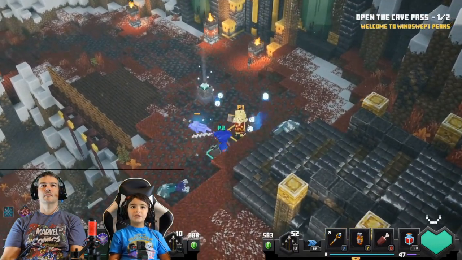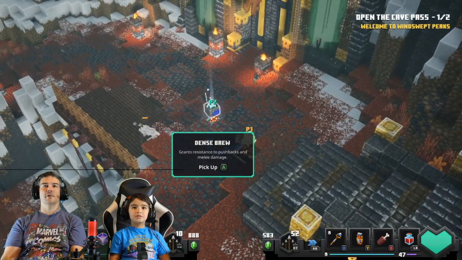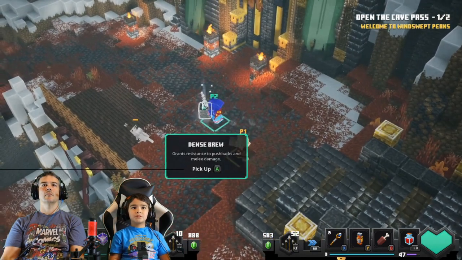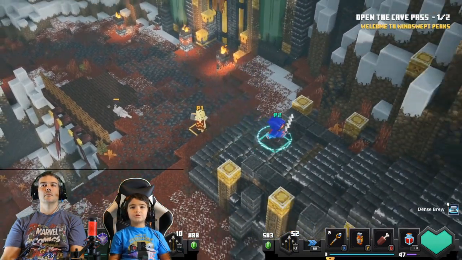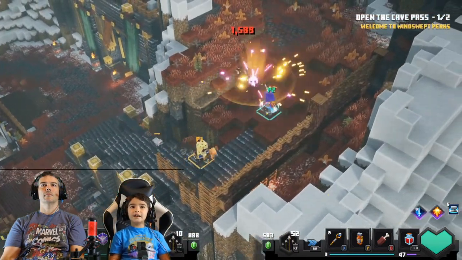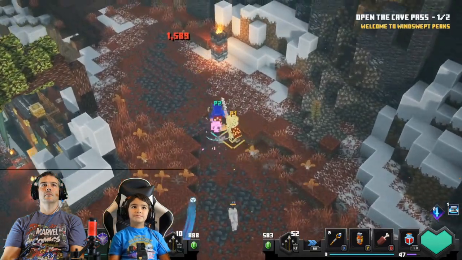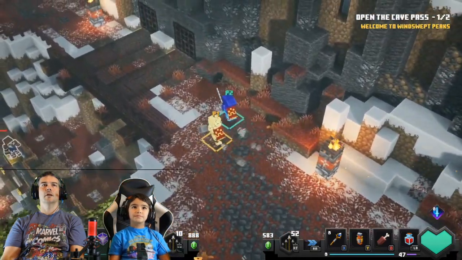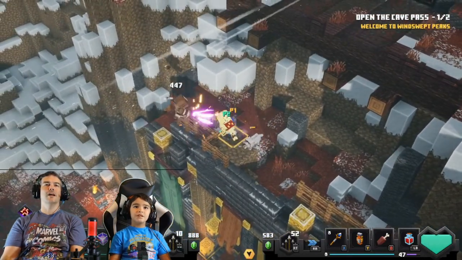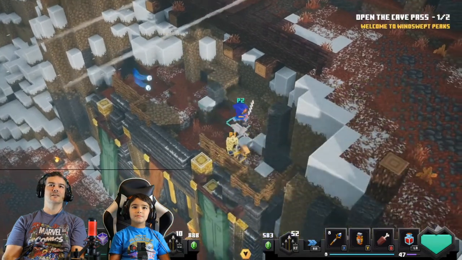Now the re-get Doggo is like super quick. Grants resistance to pushbacks and melee damage. So now you're heavy, and now you can't get pushed by the wind guys. Oh, I don't think the wind. Yeah, I can start to push by the wind. But not the wind. Oh, that's why those guys were falling down. They were getting pushed by the wind.